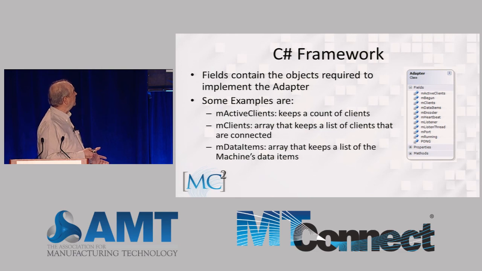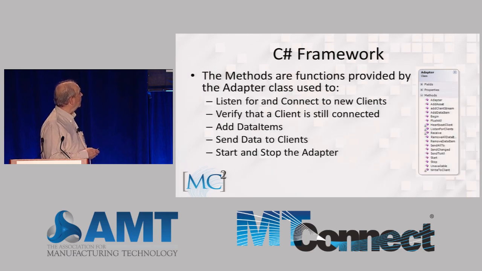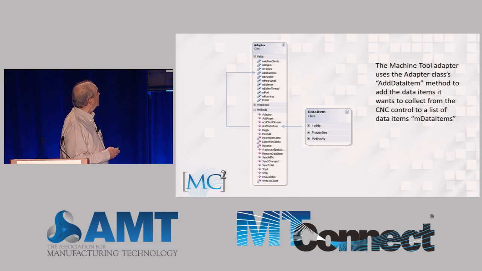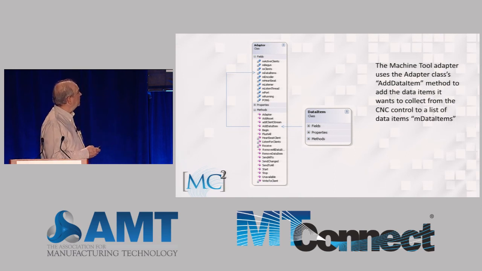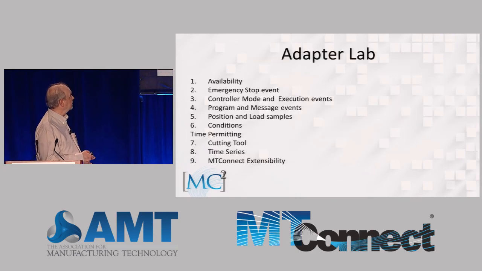Okay, so I pretty much talked about this. Again, this is talking specifically about the field aspect, and again, going over the methods. So again, looking at the adapter class, for instance, I want controller mode. I would define an event called controller mode. I would use the add data item to then add the controller mode to the mDataItems, which is just a list of all my data items. So it takes care of all the bookkeeping for you, and it gives you the mechanism to add your individual data items.